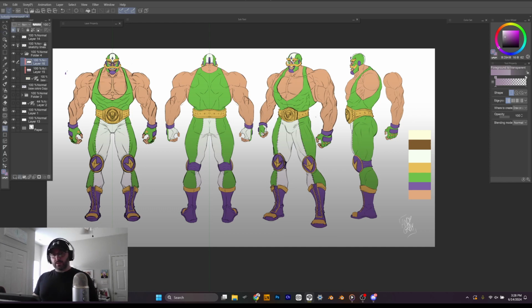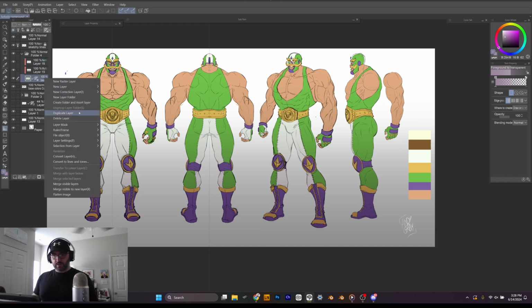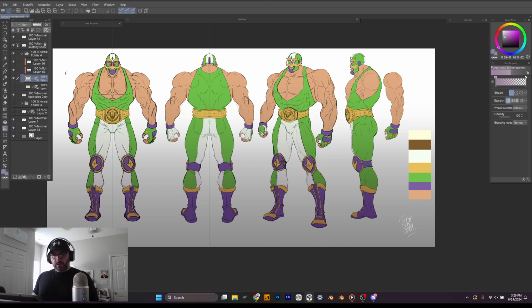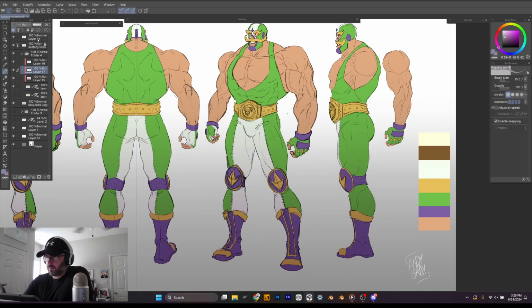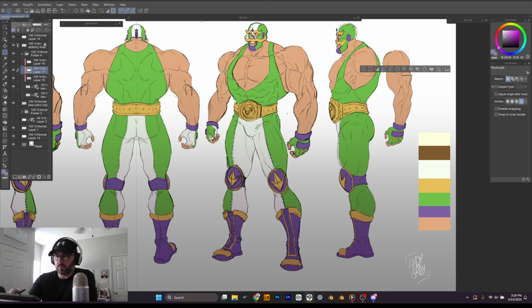So this is silly. Further, duplicate this layer for security purposes. And let's just go ahead and try this out. That to 2L, this 2L.